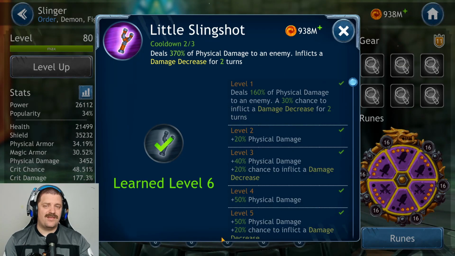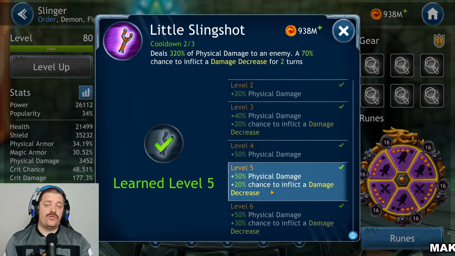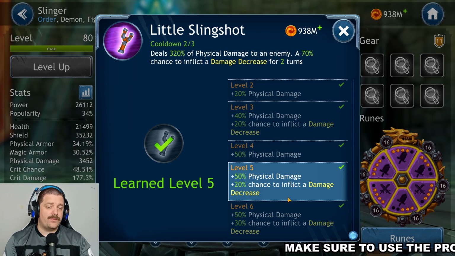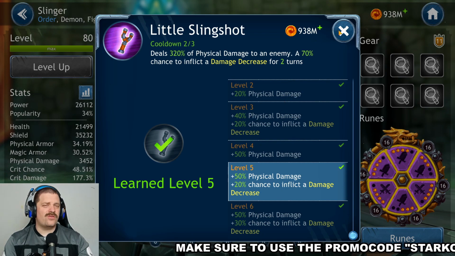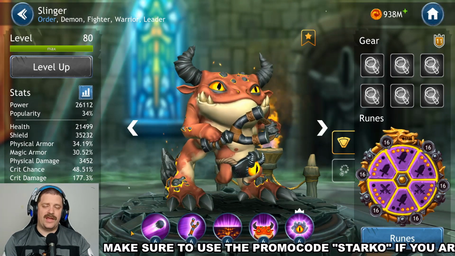If we have the second skill here, we have deal 370% of physical damage to an enemy, inflict a damage increase for 2 turns. This ability hits like a truck. If you reduce that to level 5, you only lose 50% physical damage, which is still a lot, and you lose 30% chance to inflict damage decrease. So it's not a 100% chance. So that hurts a little bit. I think this skill at level 6 will be more important than the third skill in my personal opinion.